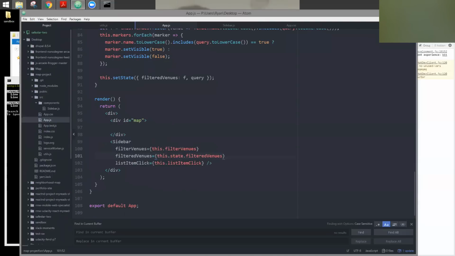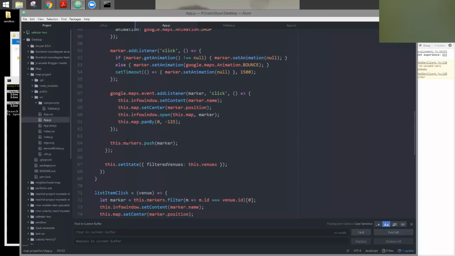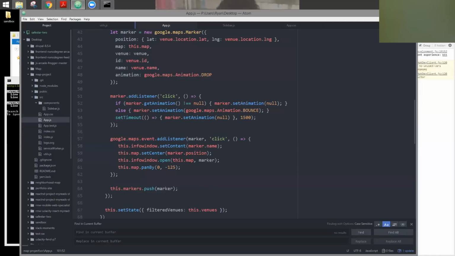Now, David Apex: the info window opened, but I didn't see the marker animate. Did I miss it? Yeah, so to animate the marker, each marker object from Google Maps will have a set animation method, and you'll pass in google.maps.animation.bounce. And the way I use it is I check if it's currently animated. If it's not, then I will animate it. And if it is, then I'll just set it to null, right? So that's the way I do it. Thank you so tremendously. Glad I could help.